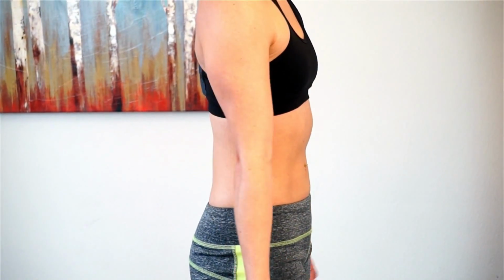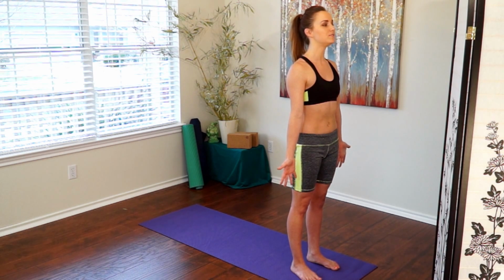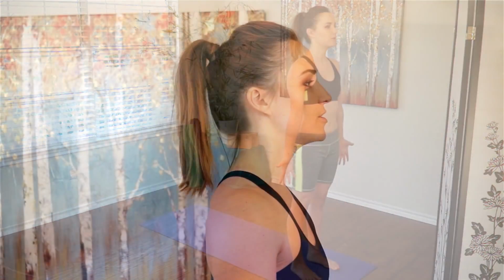Just really think about rooting from the ground up and reaching the spine as tall as you can. This is a very powerful pose. Makes us feel strong and confident. Great start your day pose, or if you have an interview or anything like that.